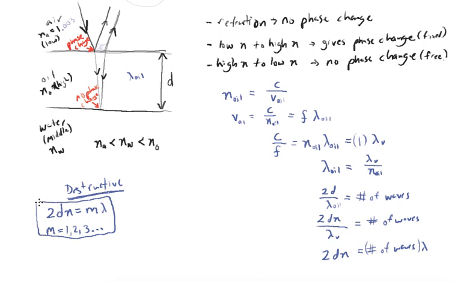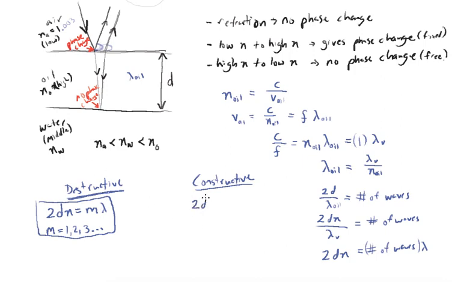Now, what would it be for constructive? For constructive, we want the opposite to happen. So for constructive, our crests become a trough here, and what we want this crest to do is go down here and come back up with some half integer multiple of the wavelength, so that when our crest gets down here and bounces back up, it's at the phase where it's now a trough. And what we'd have is a trough and a trough meeting. We had a crest go in, a trough reflects, and by the time that crest gets back up here, it's become a trough as it goes up and down and up and down, and it vibrates through, and we get this whole half integer thing. So what we need to do with this is something very similar.